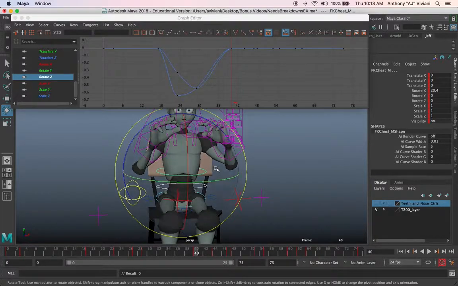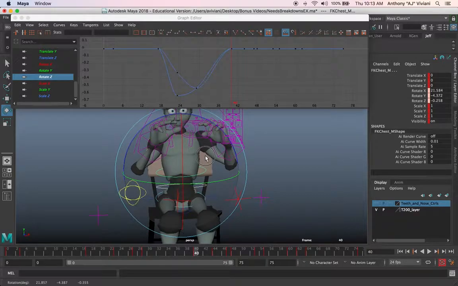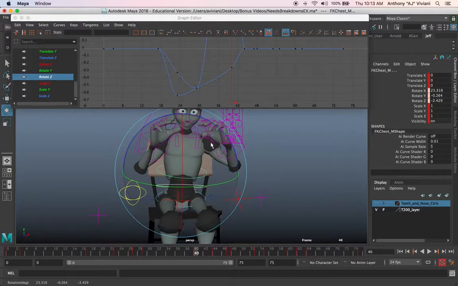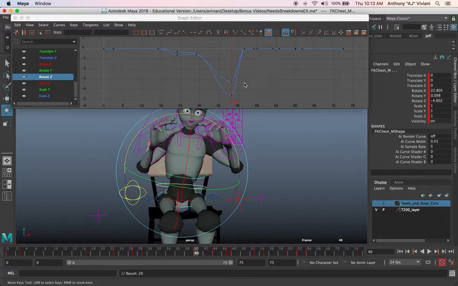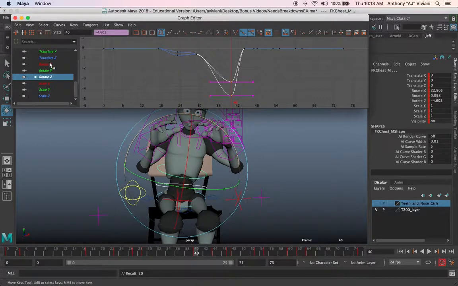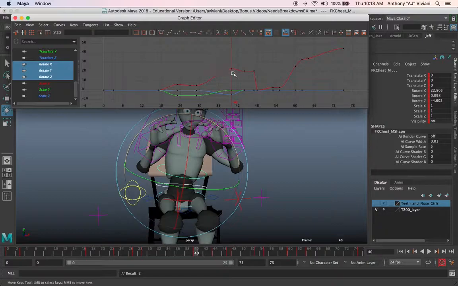Try to find a way to get a better pose here. So maybe give your character a little bit of a lean one way more than the other. Like you can go this way, you can go the other way. Maybe you want it to end up this way. Find a new pose with your back. Now if you hit that, you'll notice that there's no other rotation. If I pull up all the other ones, there's a little bit of rotation on these other curves.